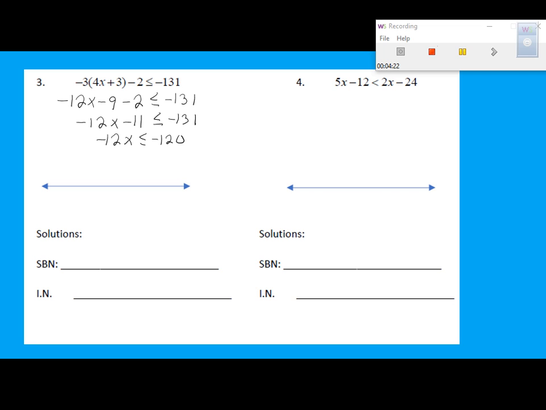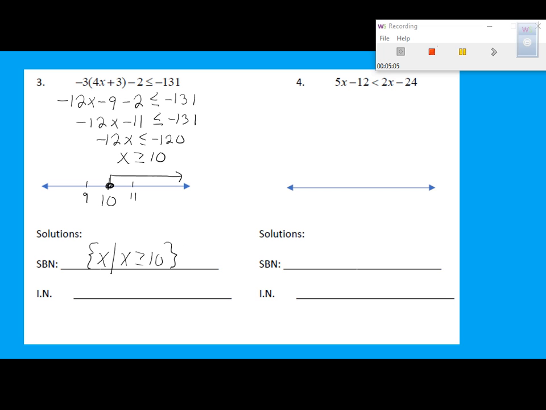Divide both sides by negative 12. So I got x is greater than or equal to positive 10. So notice what I did there, guys. I divided by negative 12 and flipped the sign. So don't forget that. Number line, 10, closed dot. I'm going to the right. The 2 integers around 10 would be an 11 and a 9. Set builder notation, cool parenthesis, x such that x is greater than or equal to 10.